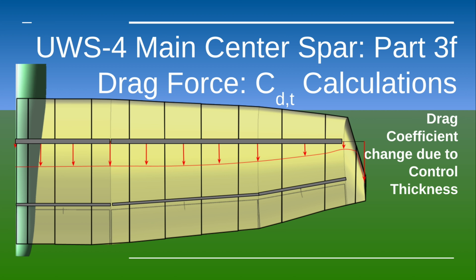I've been doing some pondering on what I want to do. One thing potentially I could do is go ahead and calculate the drag, the change in section drag, when I deflect my aileron and when I deflect my flaps. Now, deflecting the aileron would only be really relevant up at high speeds, like dive speed or maybe even my cruise speed. Deflecting the flaps, though, I would want to know that drag so I can not only structurally make my flaps stronger, but I want to make sure that when those flaps are deflected, that it doesn't put excess strain on that spar. I want to make sure that spar is still strong enough. I don't think it's going to be an issue, but I want to calculate it anyway.